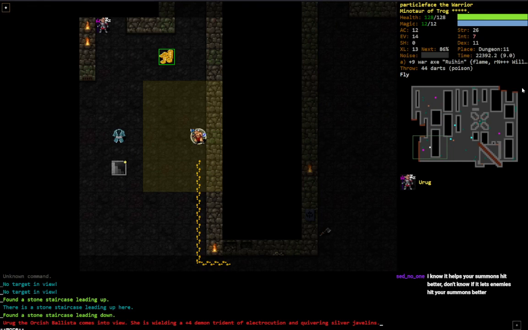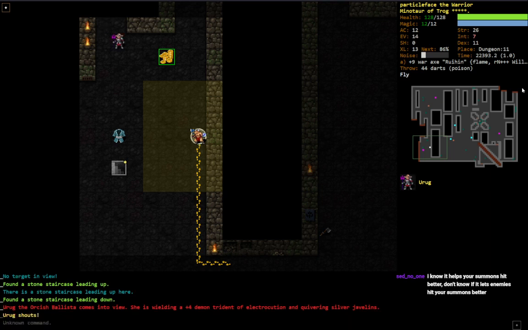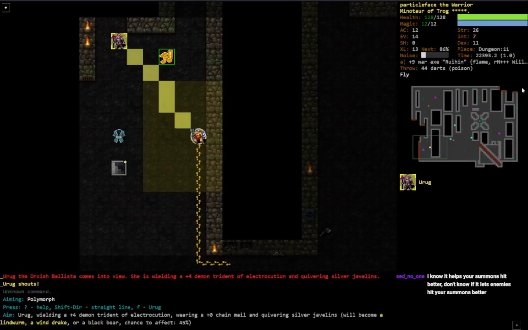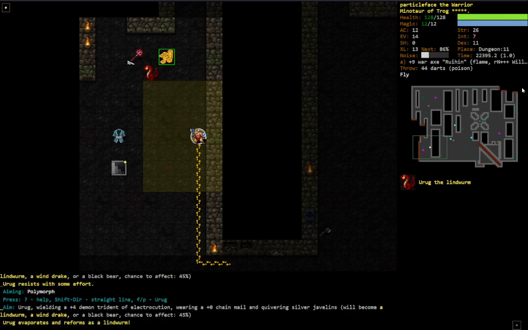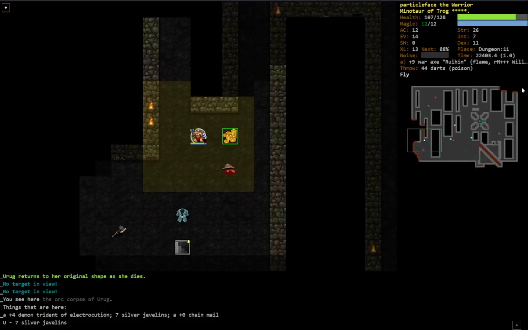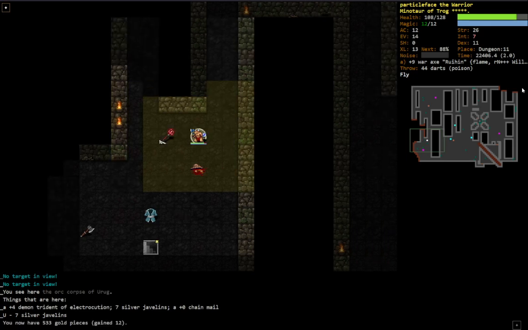Oh, nice. Demon Trident of Elec. That's a nice weapon. I think I'm going to stick with my War Axe for now, but that would be good if I didn't find anything else. The other nice thing is he has Silver Jabs. And this is another guy who's ripe for Hex Wands. He has very bad will. So yeah, I'm just going to poly him into a non-Urug type character. Silver's nice. There are some things that are vulnerable to silver, but they just do more damage than regular Jabs on top of that.